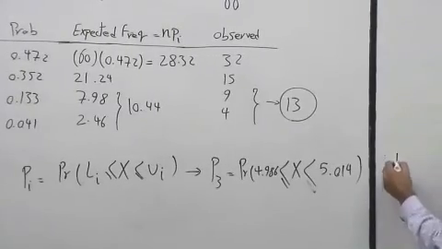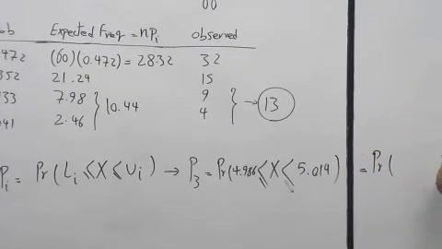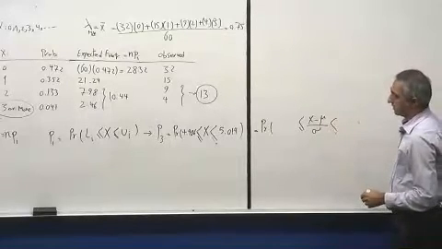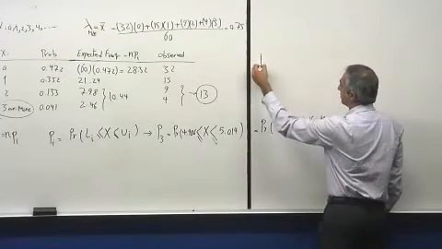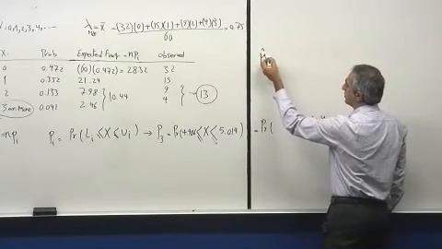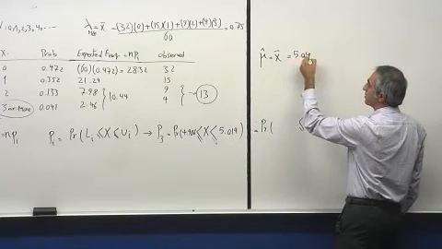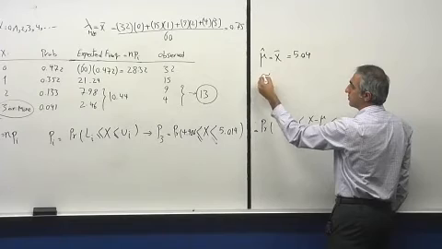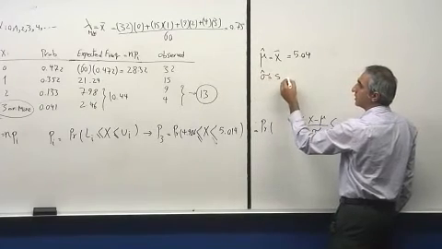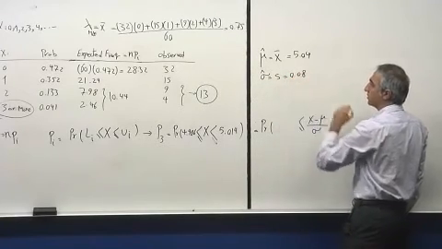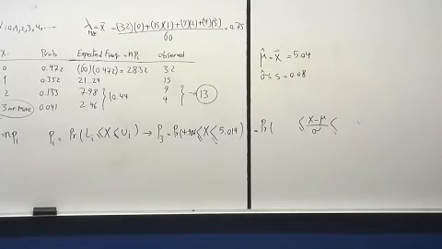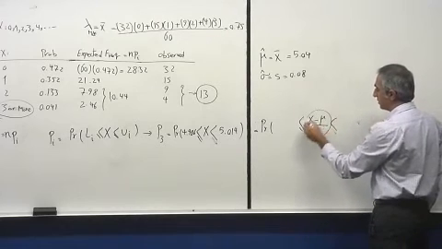So we need to standardize it. So we need to subtract mu divided by standard deviation. Now the question is, what is mu and what is standard deviation? We estimate mu with x bar. In this case is this guy. And we estimate sigma with s. In this case is 0.08. Okay? So this gives me z.